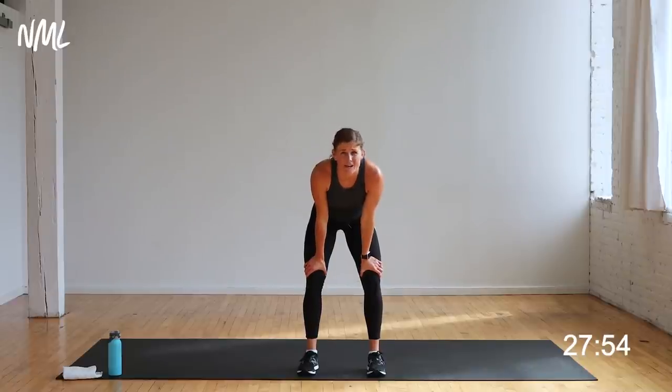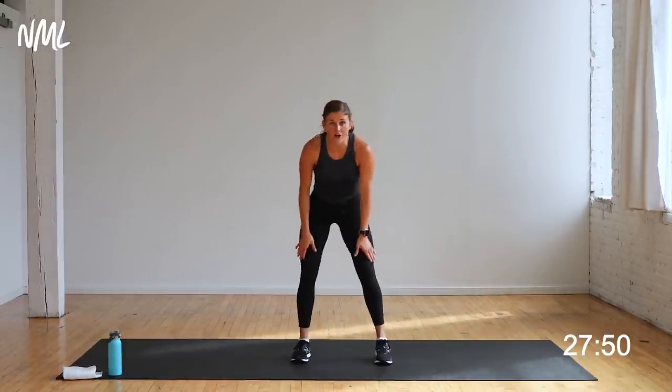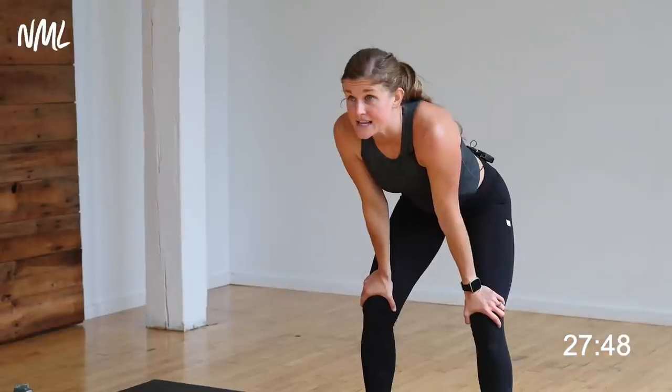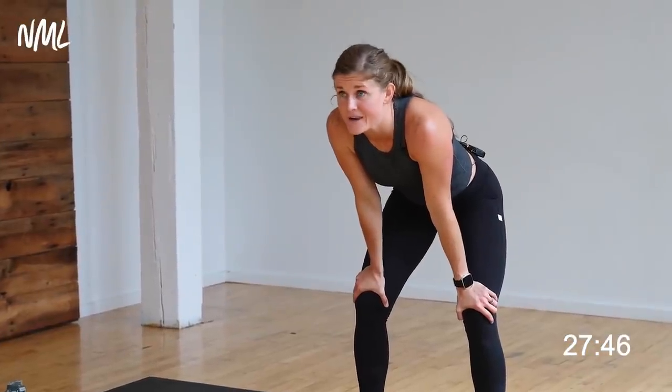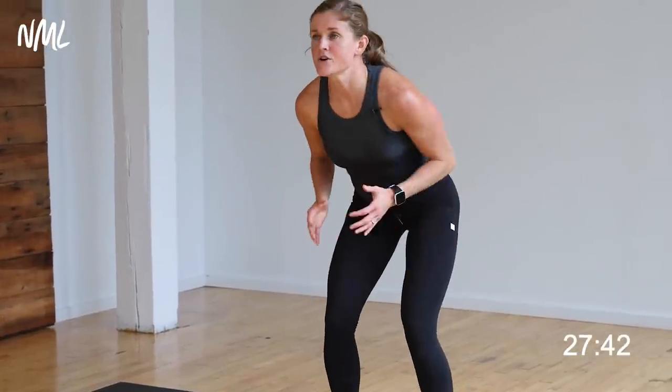Three loaded jacks, one burpee — you decide. You tap it or you jack it, you step back or you give me the full burpee. This is your cardio segment. I want your heart rate pushed — can you do that for me? You're there in five, let's go. Three, two, let's go. Three jacks — one, two, three, give me the burpee. Option to jump at the top.